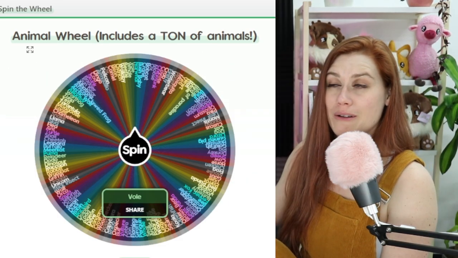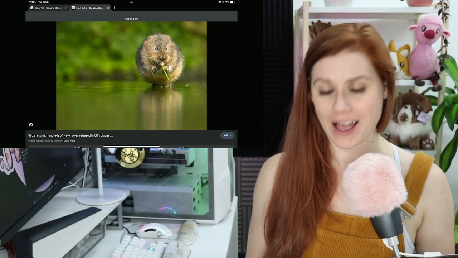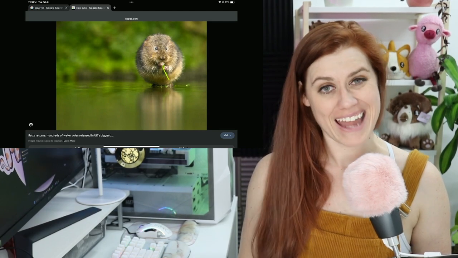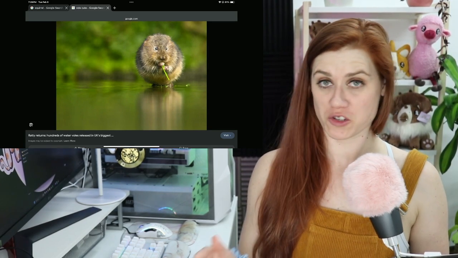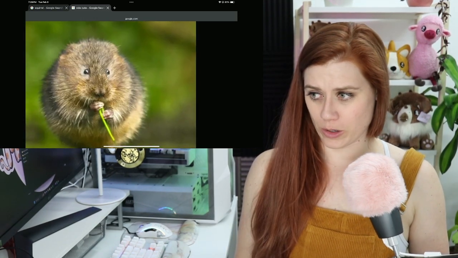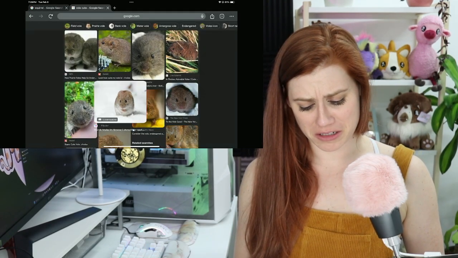To the drawing board. Okay, so we're going to get some reference photos because I don't have photographic memory, so I'm gonna have to find some photos of what I'm drawing. Any artist that tells you that reference photos is cheating is a savant and grumpy. This is a vole. Look at this little bean. So very rotund little creature. It's just like a little kiwi.